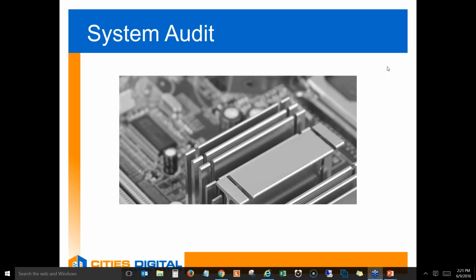Okay, well, thank you, Patrick. This next presentation is going to mostly cover the system audit, but we're going to go a little bit beyond that. Now, we've been throwing the word system audit around, and I want to start by getting a baseline. How many here have had a Cities Digital Performance System audit before? 1, 2, 3, 4, 5. So a couple, probably about half the room, it looks like.